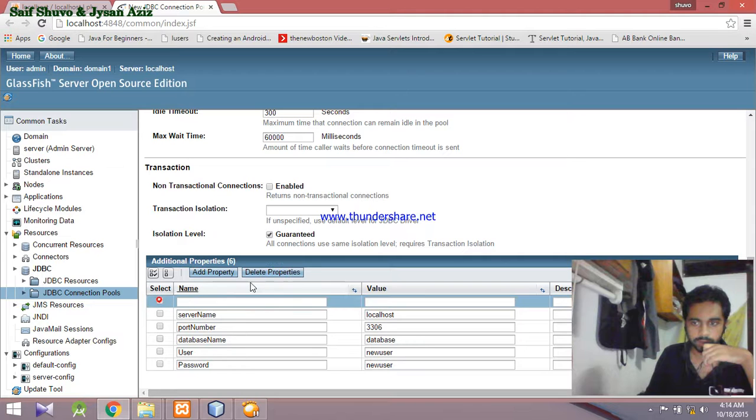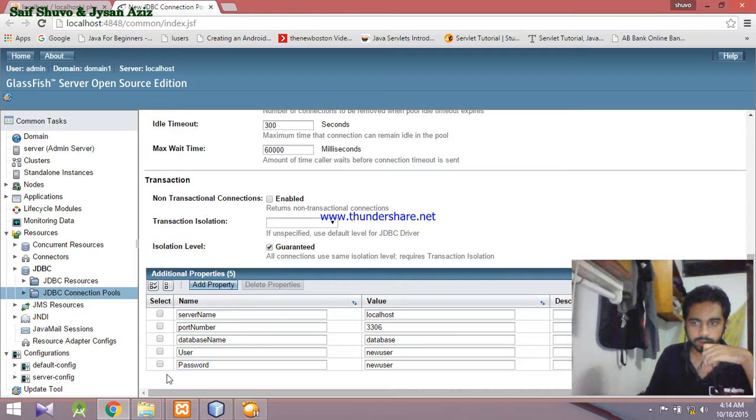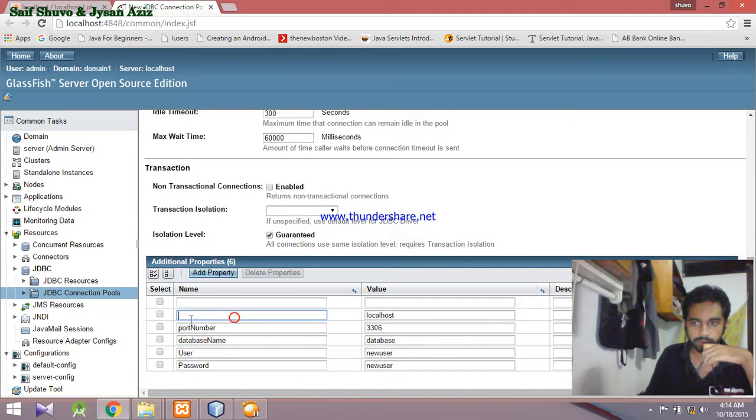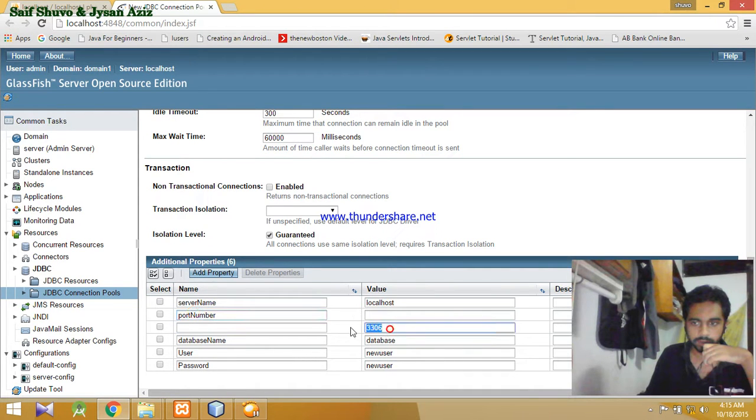Here after connection we can see the available tables are showing: employee. Previously it was showing nothing, so we will select this one and we will add this table here. The selected table is showing the employee. So after that we will give next. Everything is okay, we will give next. Then here we have to select list, then finish.